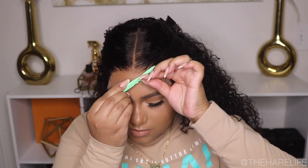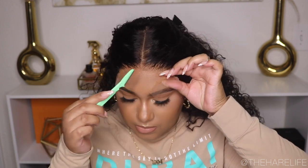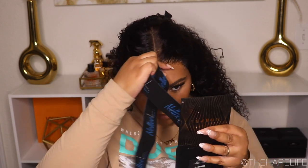So I'm just gonna cut off the lace with a razor, and then I am gonna go back in and spray with the spray, rewrap with the melt band, and dry that again. Just because some of those pieces didn't adhere all the way down, I had to lift it up because I had to spray a little bit too far down. So I'm just gonna clean that up, let it dry, and then I'm gonna tint it with some powder.